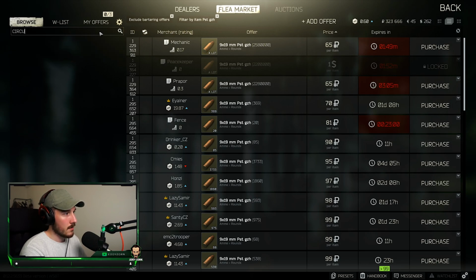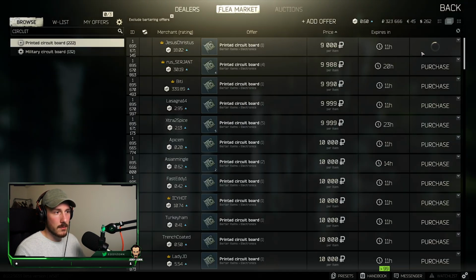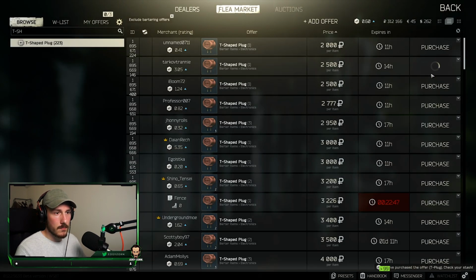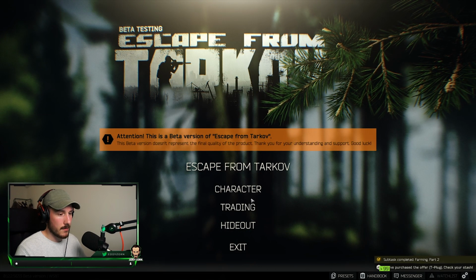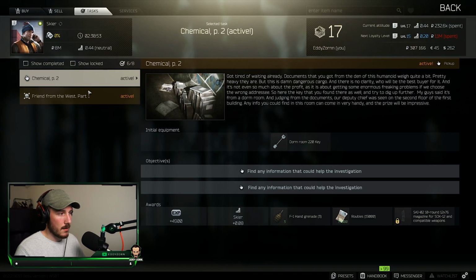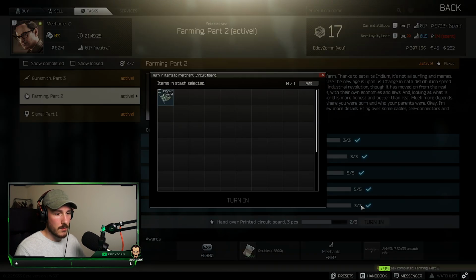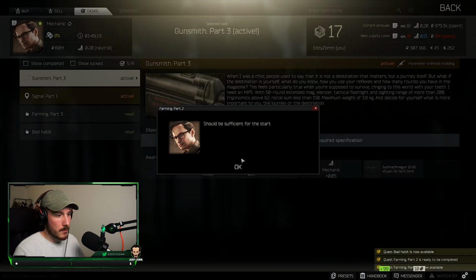Actually, I want to show you guys something as well. Printed circuit board doesn't cost very much. T-shaped plug doesn't cost much as well. I think we need a 3. Yep. Okay, so that means that we can actually, and then as you can see here, we are already at 3 out of 5 USEC. And for farming part 2, we have all the items we need now. We can complete that.